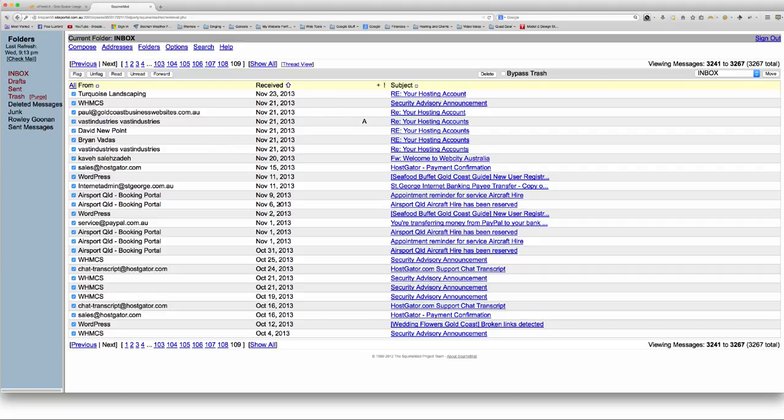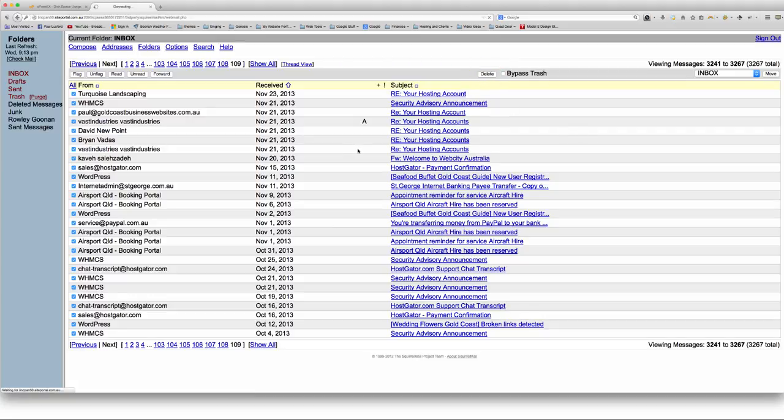And again, I'm going to just keep going, making sure that you can untick ones that you may want to keep on the server just as a backup. But if you've already got them in your email client like Outlook or something, you might as well just back it up there and maybe archive it onto your computer so you can basically just create space on the server.